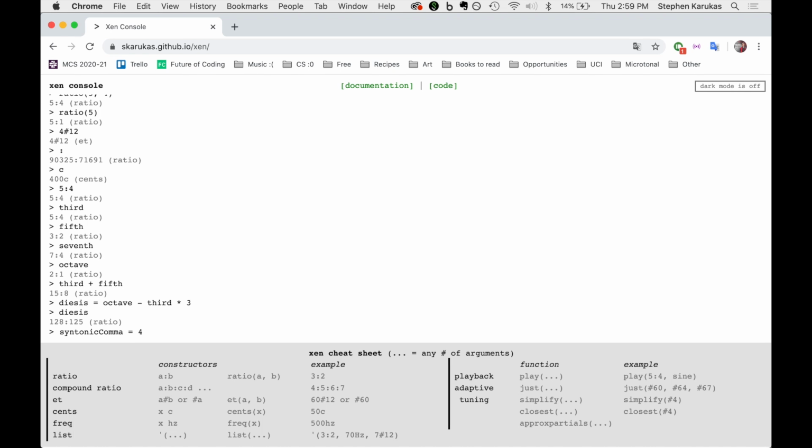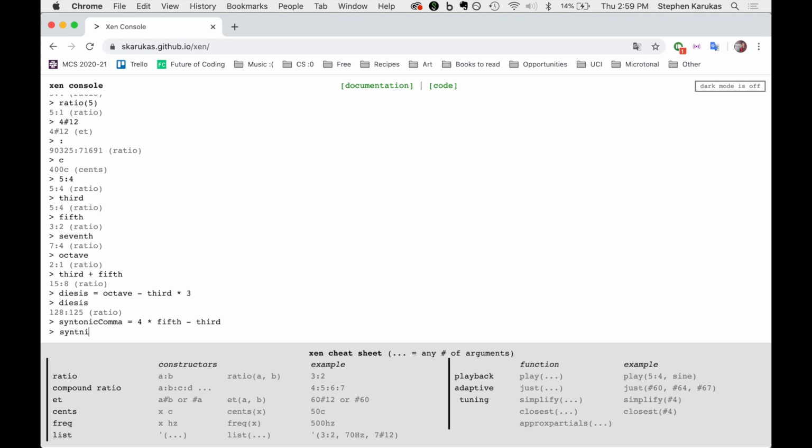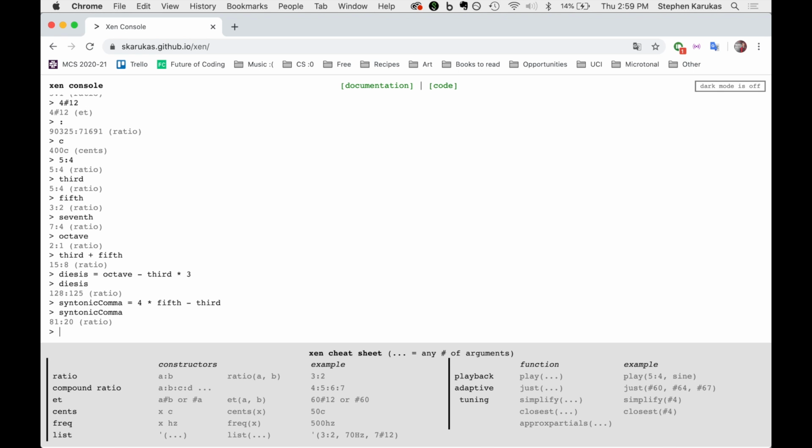So I do 4 times fifth minus third. And so, well, you notice when I get this value, it's actually pretty big. It's larger than an octave, because I'm subtracting the small value, a third, from a pretty large value, which is 4 stacked fifths.